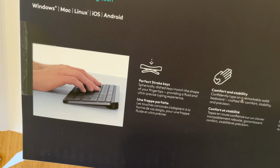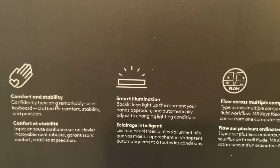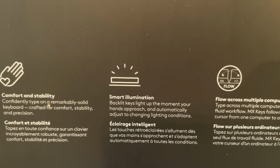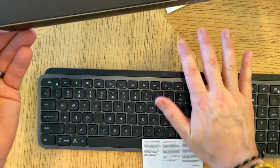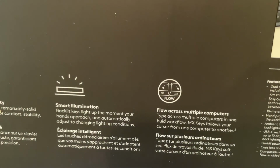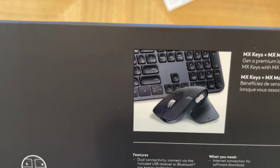All right. We have perfect stroke keys, comfort and stability, smart illumination, backlit keys light up the moment your hands approach. Whoa. So there's like a sensor. Oh, nice. Okay. Flow across multiple computers. Dual connectivity via Bluetooth or the USB receiver.